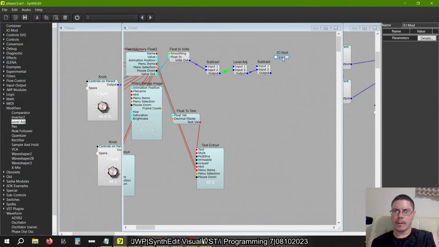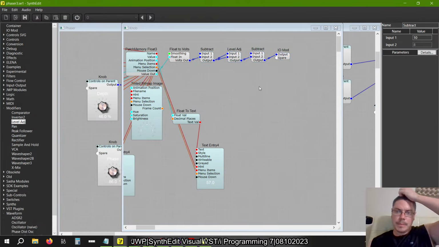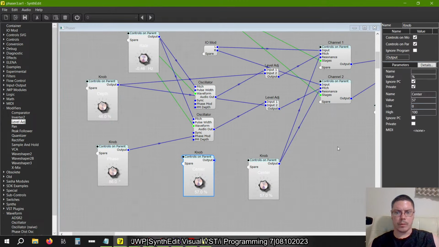The wonderful, what's it called? UI of SynthEdit. The lifestyle of SynthEdit. Constantly chase windows and have things go off on their own. Okay, so that's done. This is called feedback.